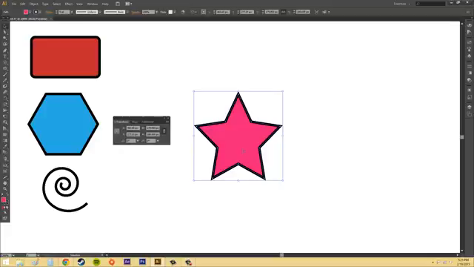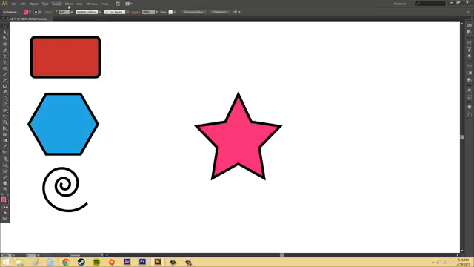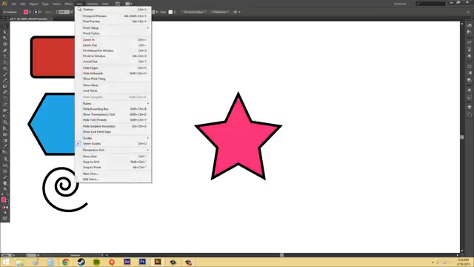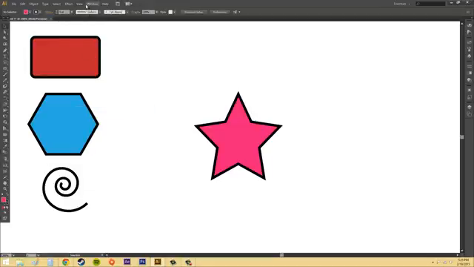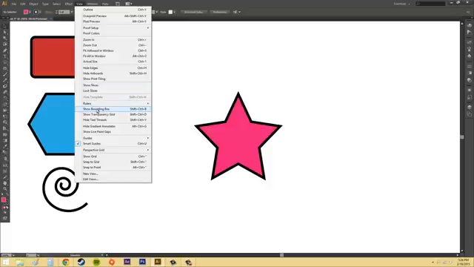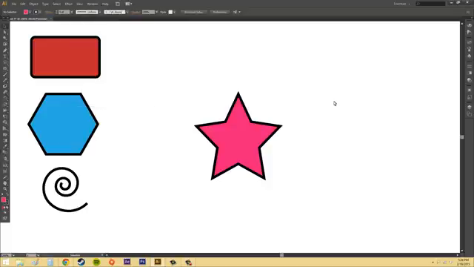So that's all about transforming the object, and this is with using the bounding box. That's all I wanted to show you on that. Pretty much if you don't see a bounding box, you want to go up to your View menu and make sure that bounding box is on. Right here, you can click on Hide Bounding Box to hide it, but if it's not showing up, then you want to click here where it will say Show Bounding Box. View, Show Bounding Box. Just in case you couldn't figure it out.